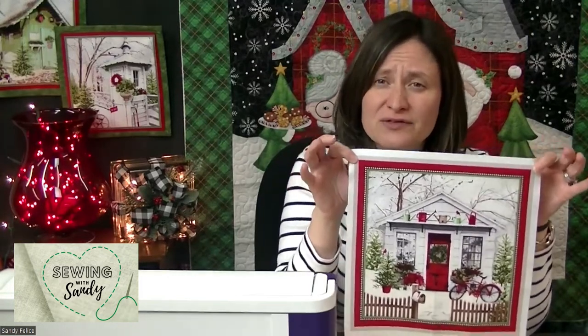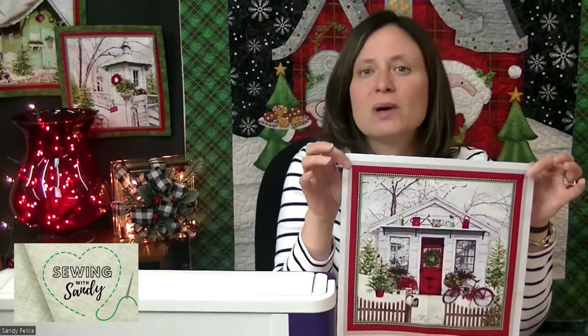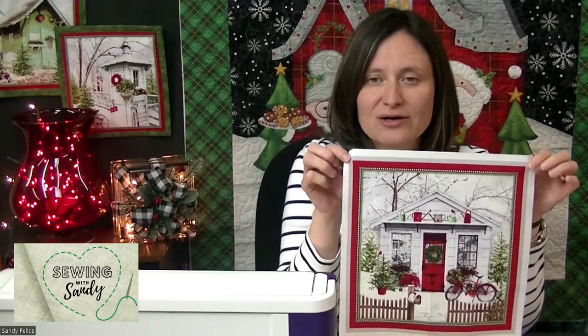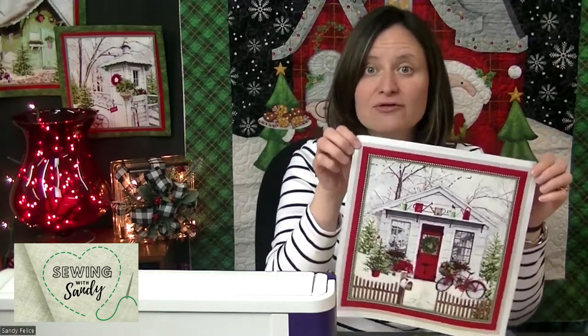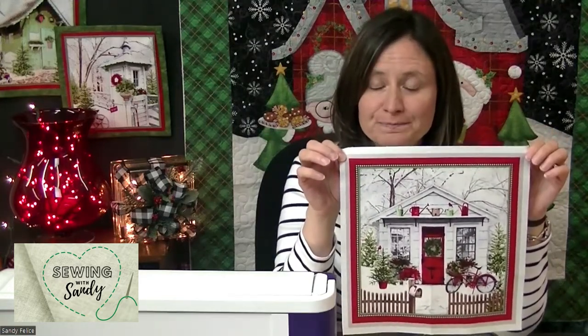I want to cut my insul-fleece and my batting approximately 1 inch bigger. So just for ease, I'm going to cut it 12 by 12. This will get trimmed exactly even with your panel in the end. So don't worry if it's not perfectly an inch bigger, it doesn't matter. We just want to have a little bigger. So when we're basting this all together, if anything shifts on us, we don't end up with no batting somewhere. So we're going to cut it an inch bigger.